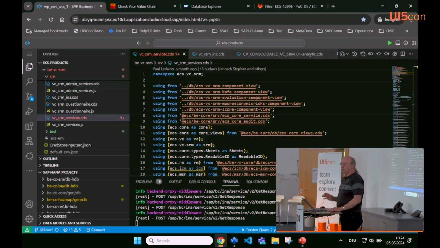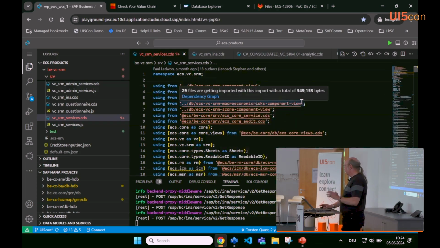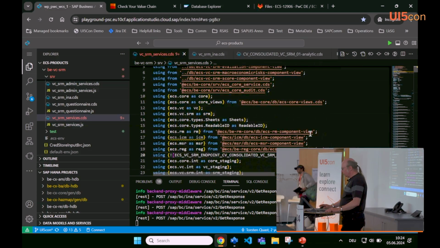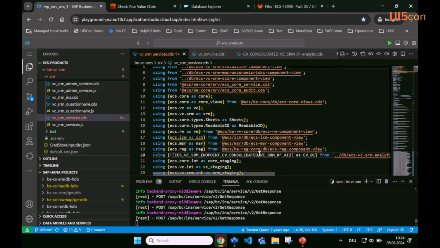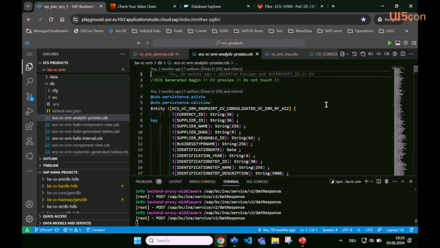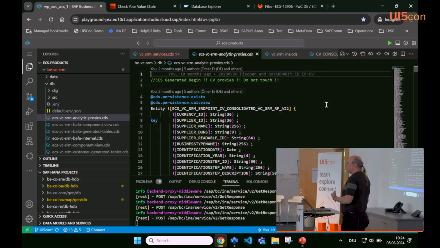But this is an investment over the last 2 to 3 years, and it's also enabling us to work very quickly. Let's first start with this OData channel. This is the service CDS you see here, and here you see the reference to the calculation view, and we can easily simply navigate there. This is the calculation view definition compatible for our data.